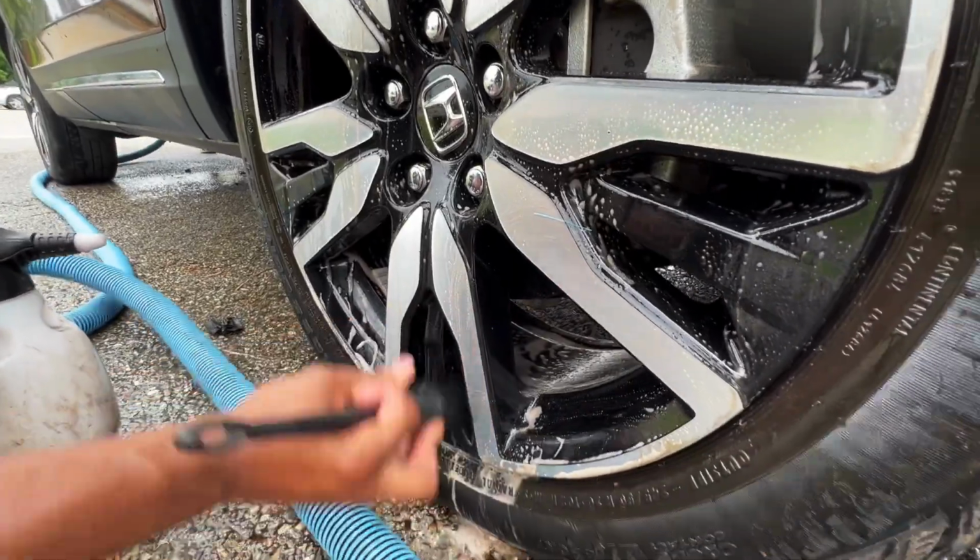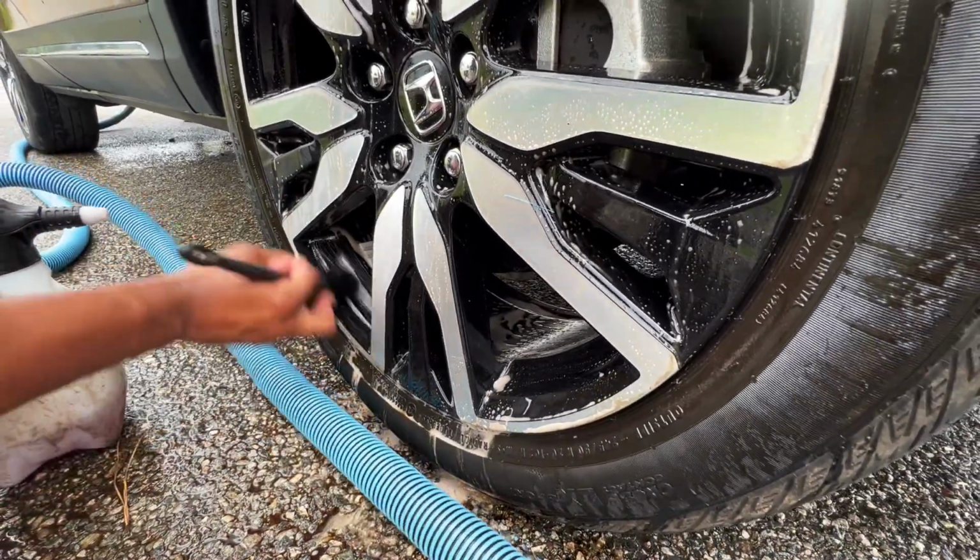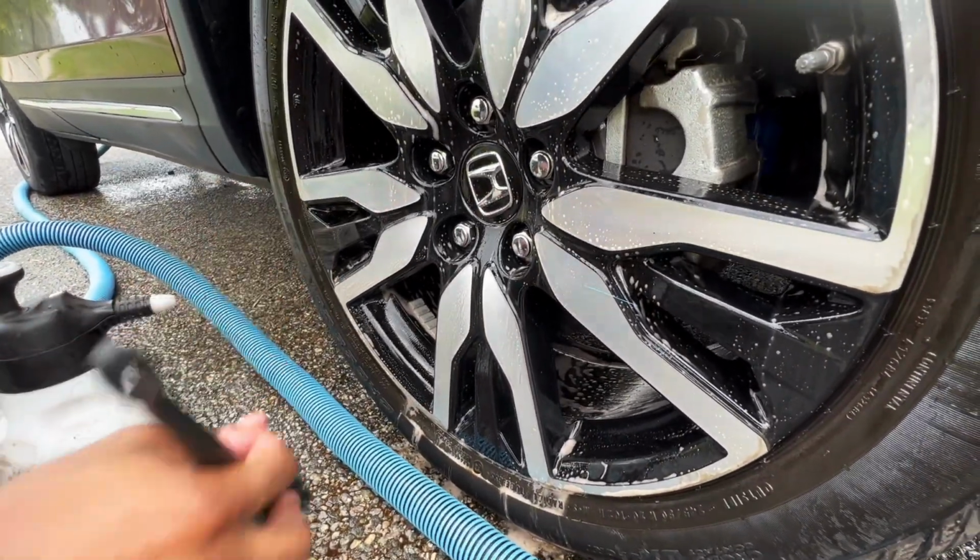So since I know I'm not gonna be getting it perfect, we always come by with the towel and wipe the rim.